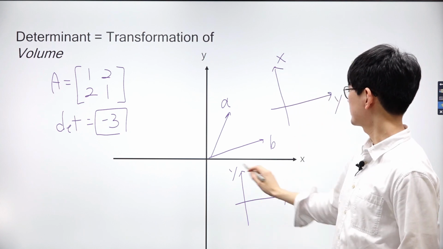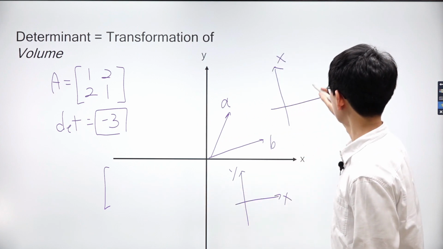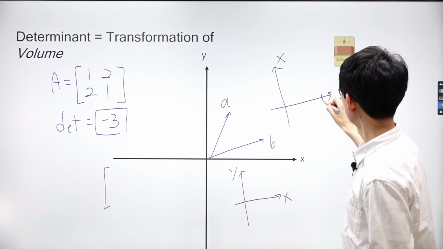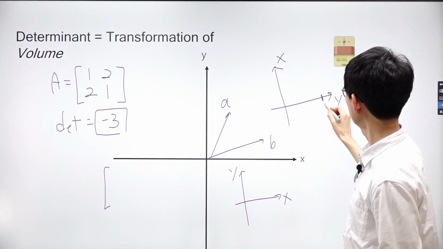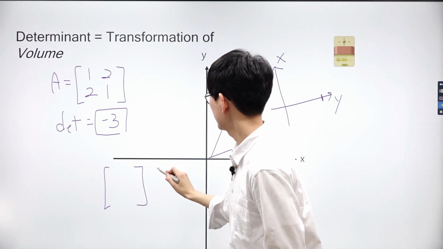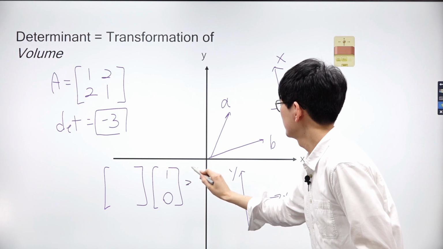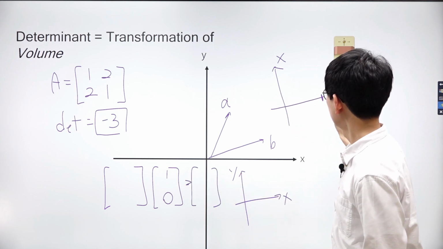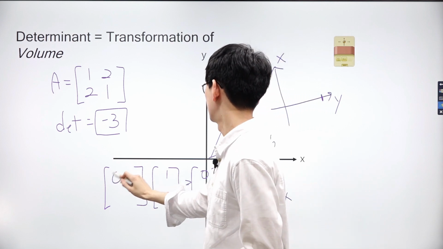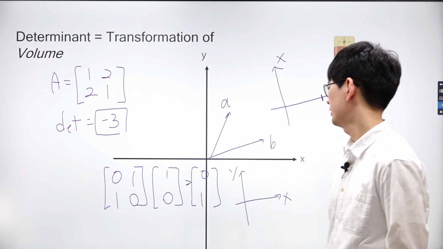Here's why. To switch the labels of the axes, we need a new matrix. When a vector's coordinates on the plane with switched axes are 1, 0, its coordinates in the original space become 0, 1. Let's check the transformation of the coordinates in matrix vector multiplication. To achieve this transformation through matrix vector multiplication, we use the matrix 0, 1, 1, 0.